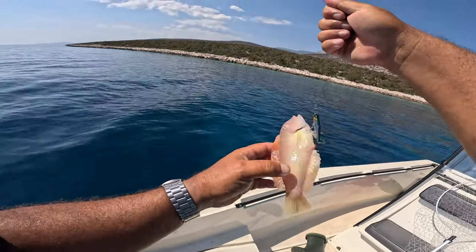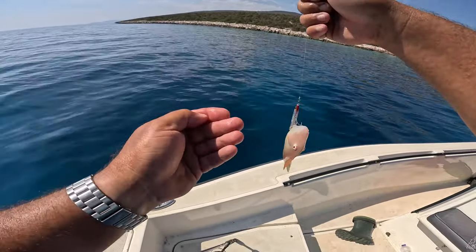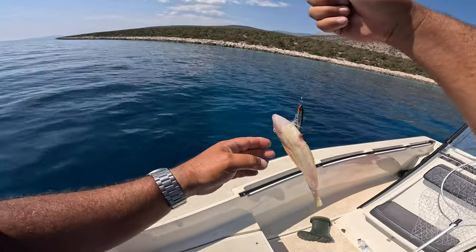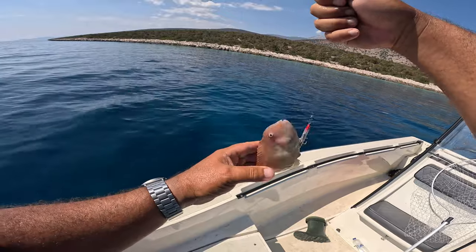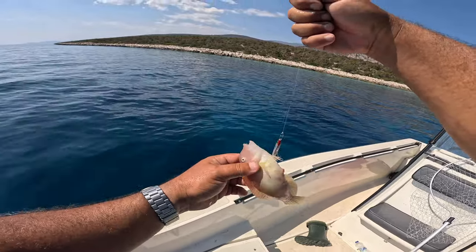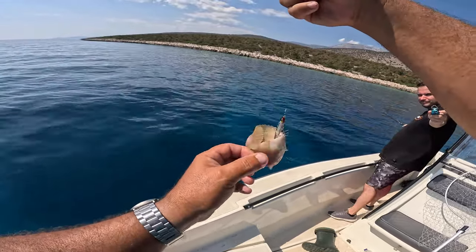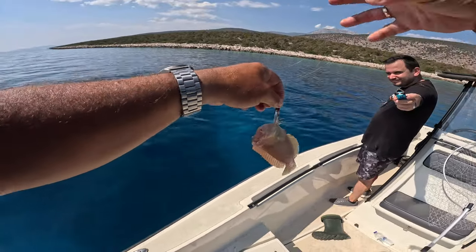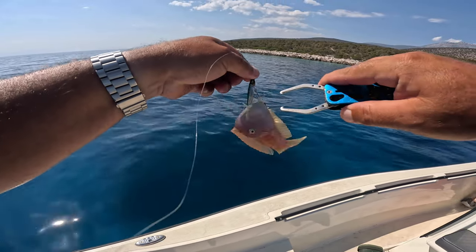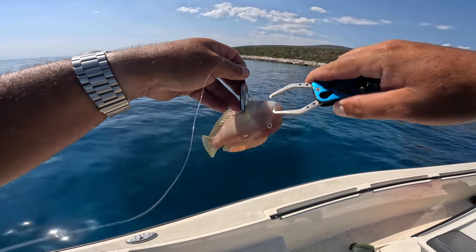Ow! Come on! It's impossible! Come on! Ow! And very, very slimy. Yes, it's the only way. Open your mouth. Yes, open your mouth. I will give you something to bite. Come on.